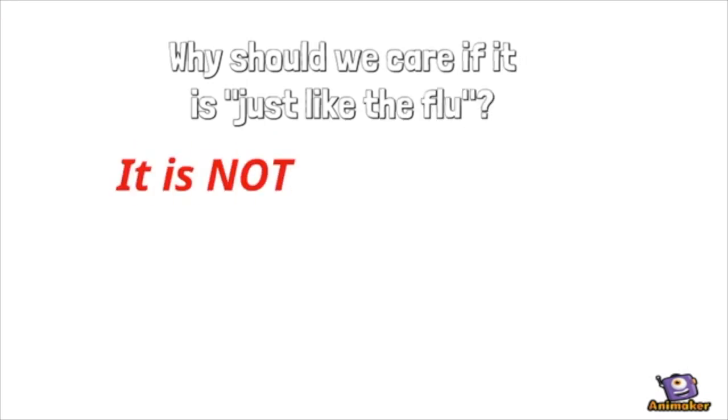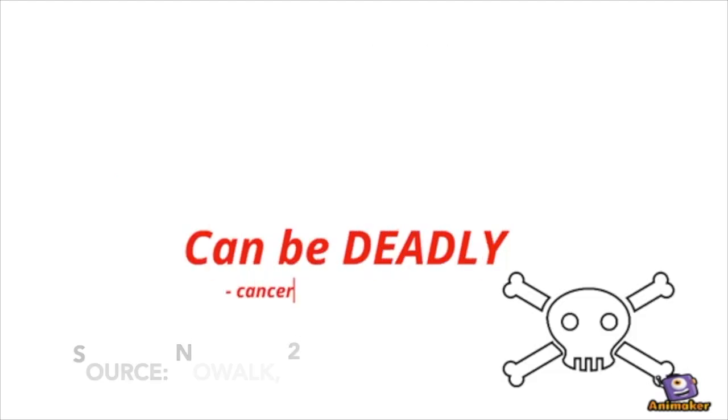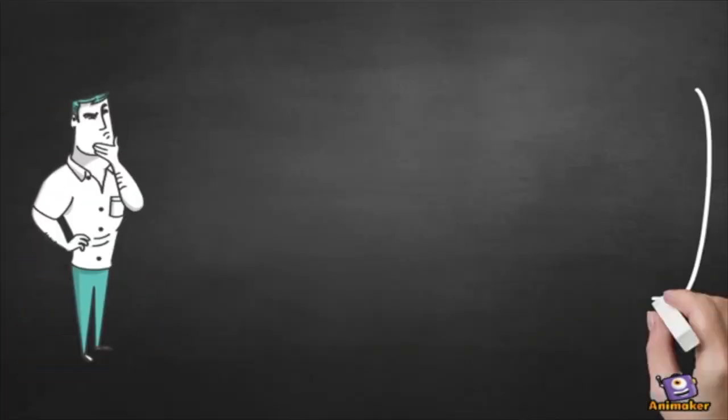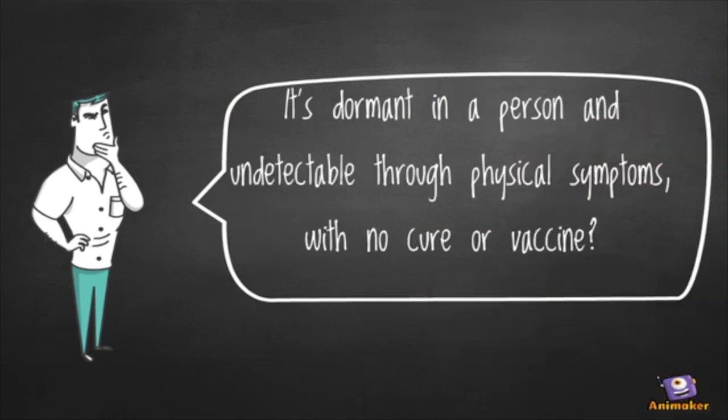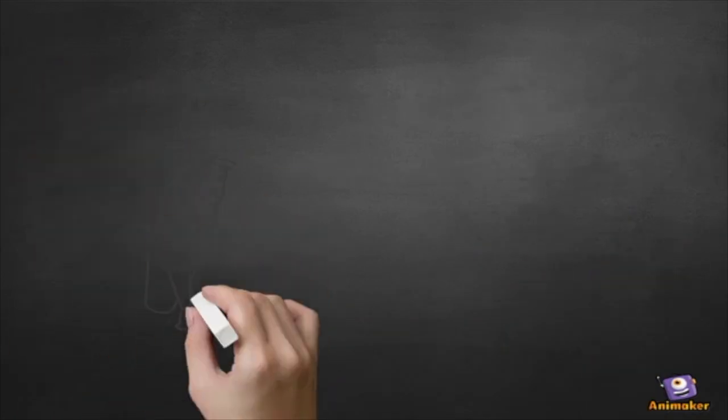Why should we care about EBV if it's just like the flu? Because EBV is not just like the flu, as some of its side effects can be deadly. It can lead to cancer, autoimmune diseases, and transplant complications. Now we have all the facts together about the sleeping virus EBV. It has no vaccination or cure, and it lies dormant in a person, undetectable to physical symptoms.